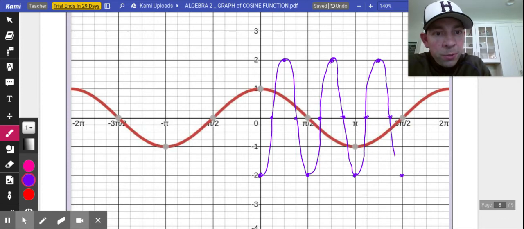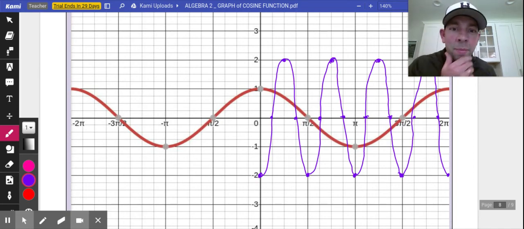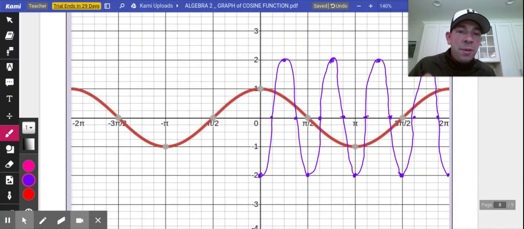Shucks, the intervals are so tight that I'm not making them as smooth as I'd like. Let's see what we got cooking here. Yeah, I'm going to give myself like a C- on this, but you'll see I do have the 4 cycles between the interval 0 to 2 pi, and of course we could repeat that process on the left side of the y-axis, just reflect everything over.